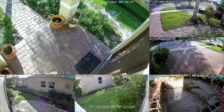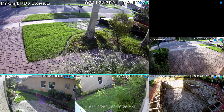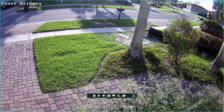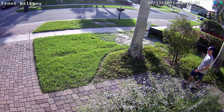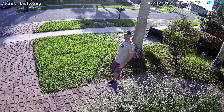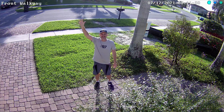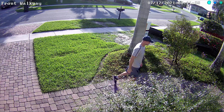On these Viewtron NVRs, you can drag the cameras around. I'm going to drag one of the four megapixel cameras over here to this screen and then double click on it to switch to the full screen view. This is the four megapixel IP camera, and I'm just going to walk around and wave and move around a bit to give you a chance to see the resolution of the four megapixel IP camera.